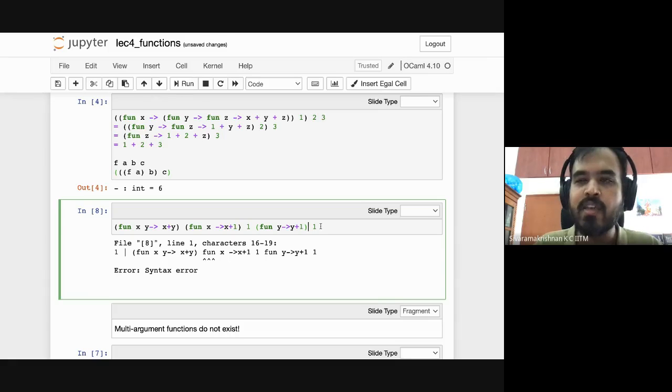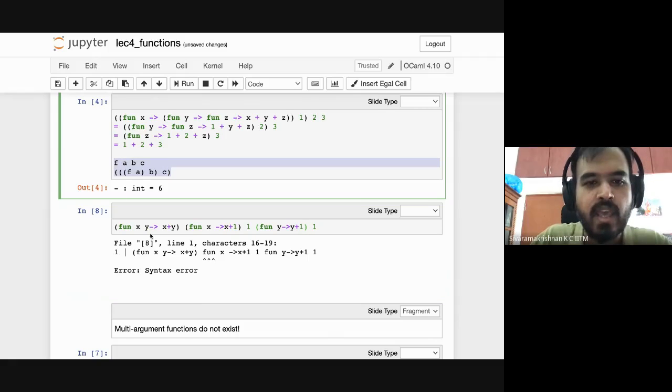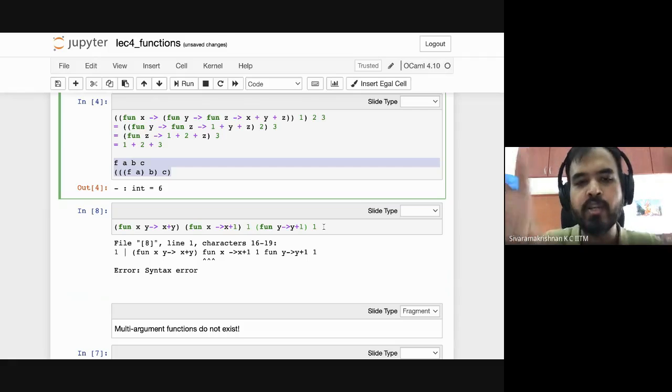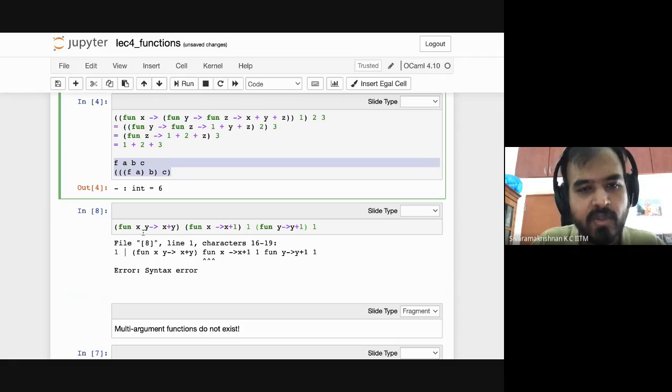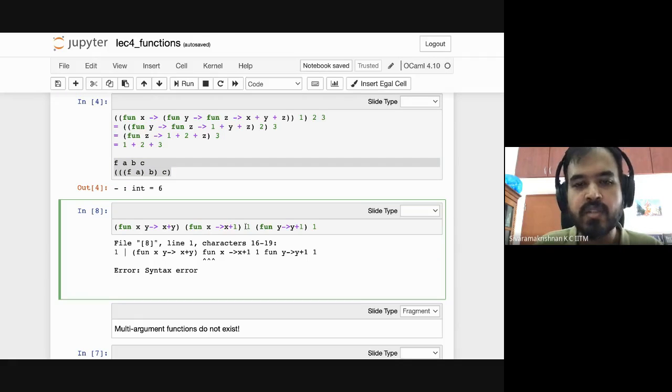If you interpret what I said before, if you have expression E1, E2, E3, E4, E5, you reduce all the expressions first. So each of these anonymous functions is reduced to a value. So this is a value, this is a value, this is a value, this is a value, this is a value.